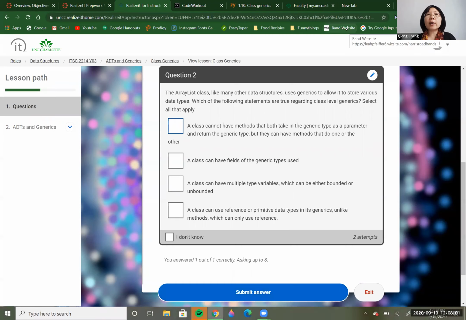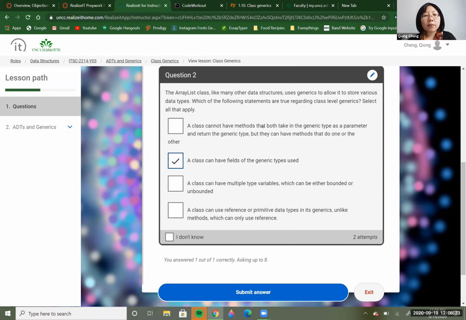Select all that apply. First one: a class cannot have methods that both take in the generic type as a parameter and return a generic type, but they can have methods that do not do one or the other. It's wrong. A class can have pairs of the generic types used.